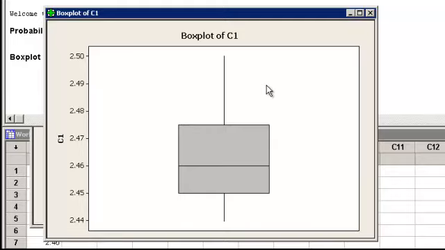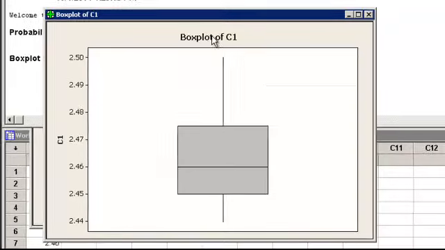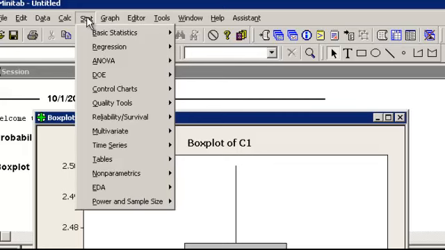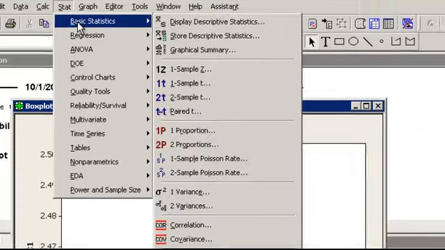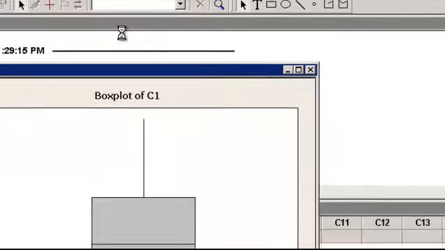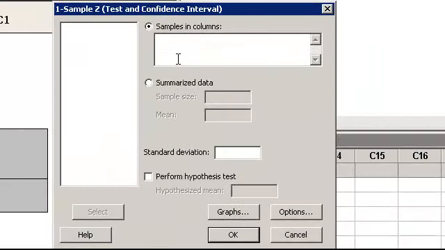So to construct a confidence interval with raw data in Minitab, we go to Stat, Basic Statistics, and again one sample Z. Our data is in C1, so we need to click in this box, and C1 pops up over here. We select it.